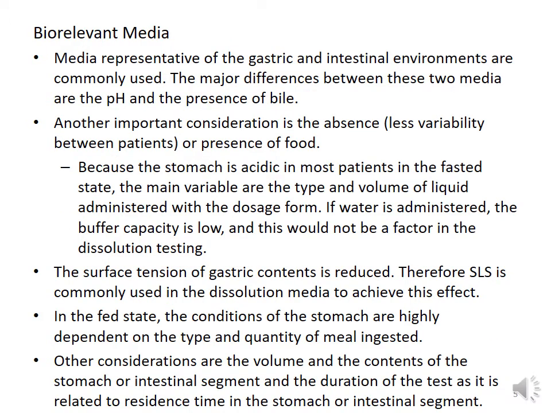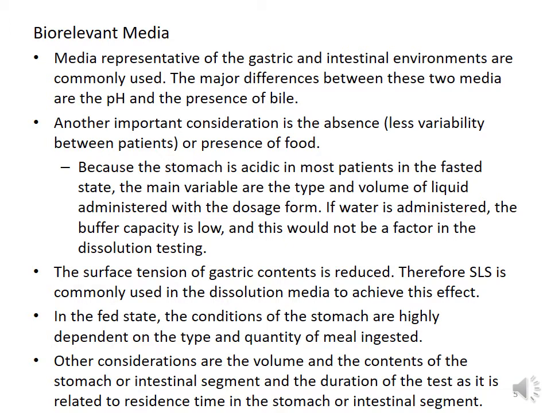Due to the significant difference between the stomach and the intestine, media representative of the gastric and intestinal environments are commonly used. The major differences between gastric and intestinal media are the pH and the presence of bile. Another important consideration is the absence or presence of food in the stomach.